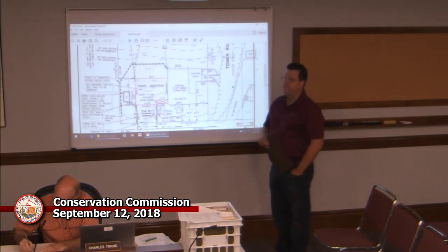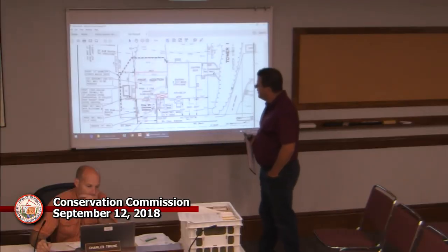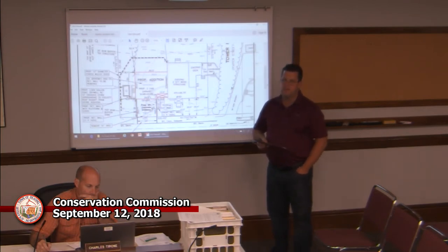Jack, your wetland line, the 100-foot BVW, when I follow 6B, 5B, 4B, it goes up following that. But your line at the 100 feet, right at the start of that retaining wall and the proposed concrete driveway, seems to go down. Am I reading it incorrectly? No, you're not. Or is it just you're taking a radius? Yeah, it should be a radius from like flag 5B. It looks like just a straight line through there, so it might be a little bit off.